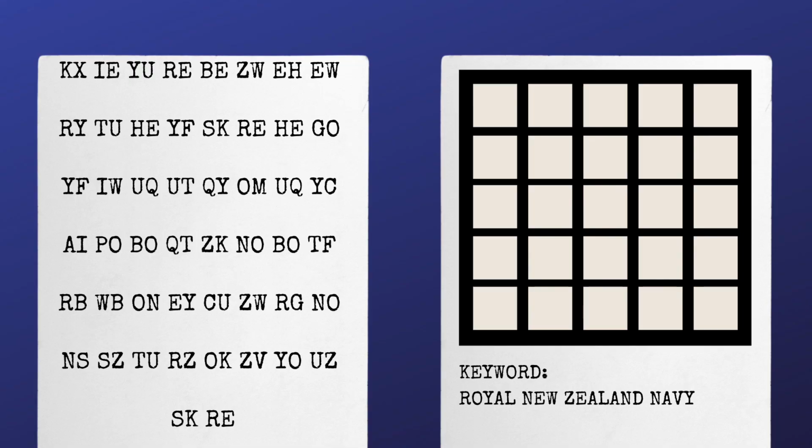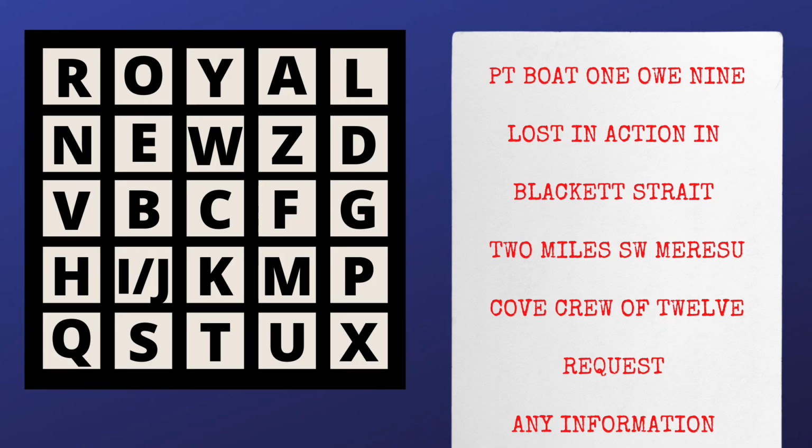Now he didn't know what this was, but a short while later, at 9:30 a.m, he received the following coded message written in the Playfair cipher. The code word in use was Royal New Zealand Navy. Now, if you want to give this a go, pause now. The message he received told him that a PT boat had been lost in action in the Straits. Now, he put 2 and 2 together, and he connected the flame that he saw in the distance with the lost boat, and a rescue operation was launched.